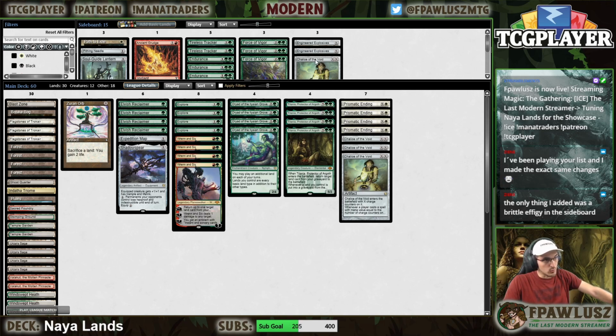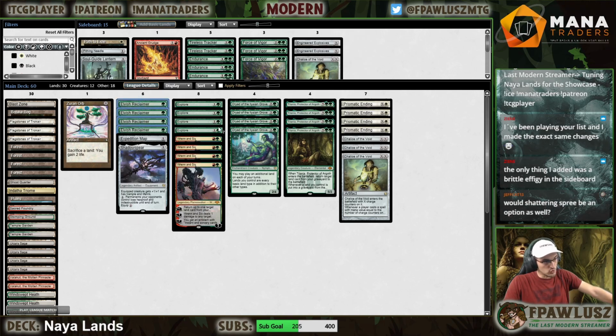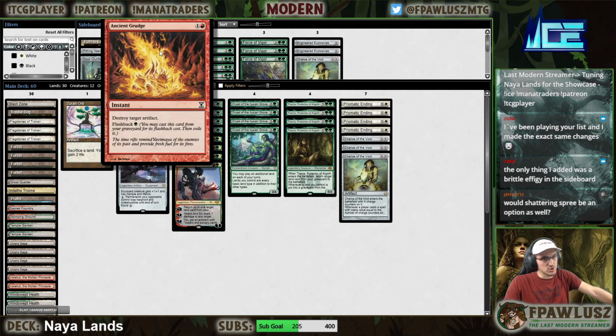Particularly because in that matchup I want to be adding the Chalices, I want to be adding the Engineered Explosives, and I also don't like the Elvish Reclaimers. So I am very short on green cards and even more so disposable green cards. So gonna have access to Ancient Grudge.